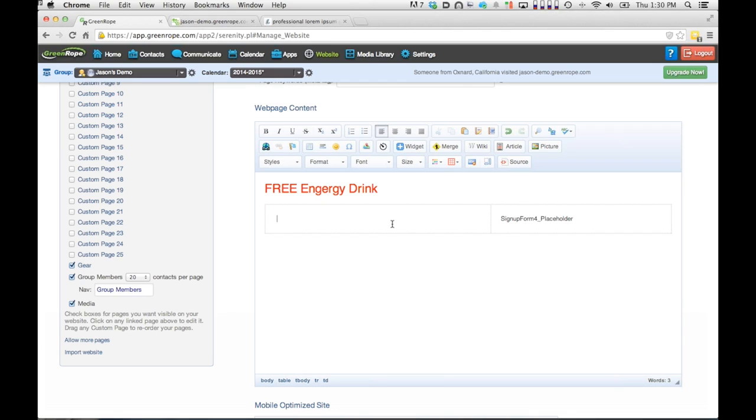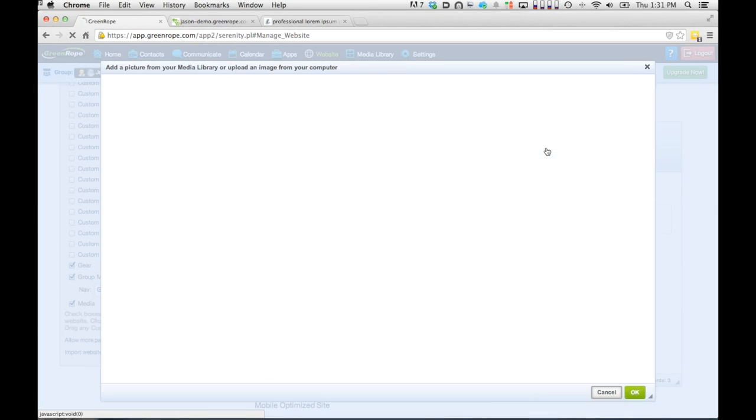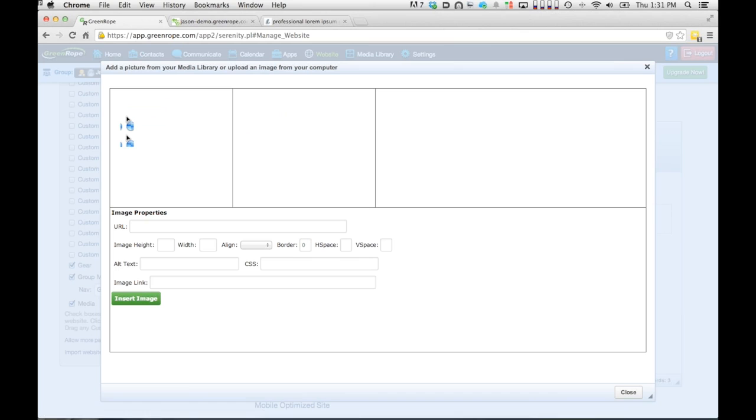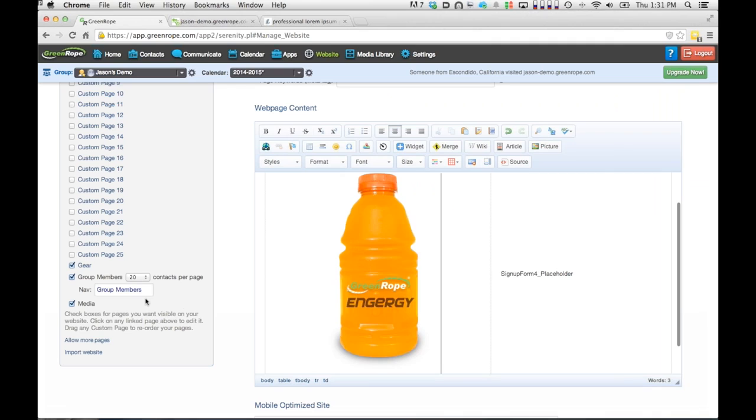So the next thing I wanted to do is put an image and a little bit of text in here, just basically describing what this energy drink is and why you would want to get a free bottle of it. I'm going to have text in here and an image, but I want it to be all centered. So I'm going to go ahead and click the center alignment right now, because that way everything I put in there will be centered after the fact. The first thing I want to do is put a picture in there, and we'll put our energy drink. So you can see we have our nice green rope energy here, because all of our green rope people need to have lots of energy.